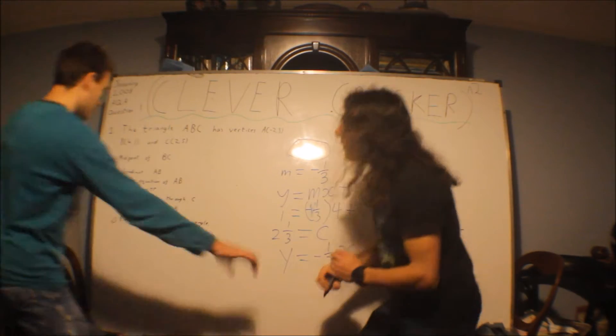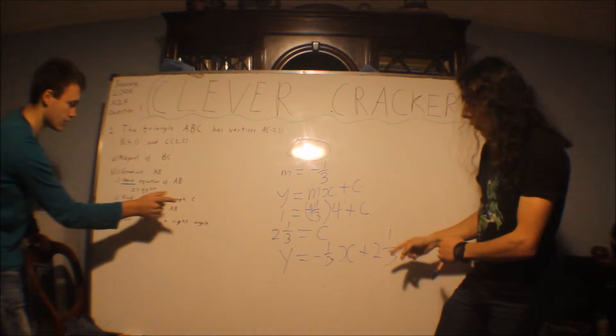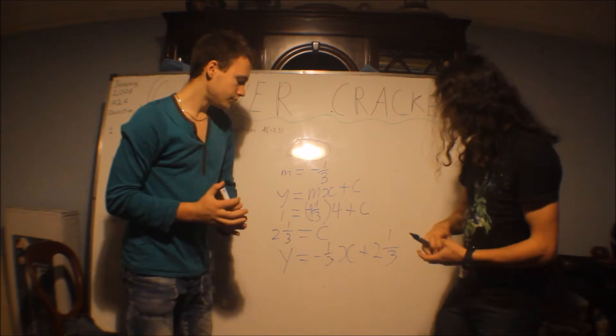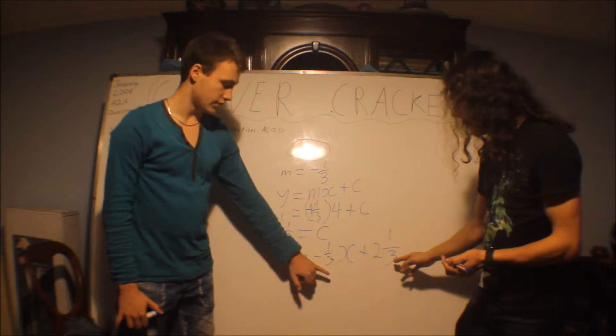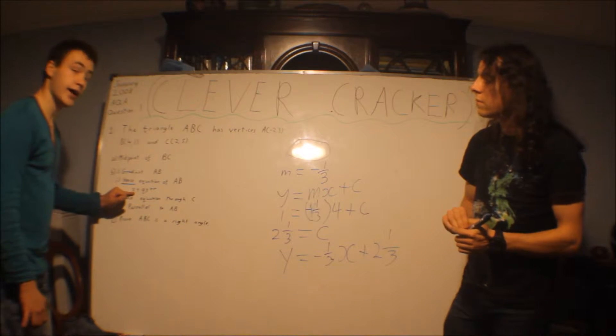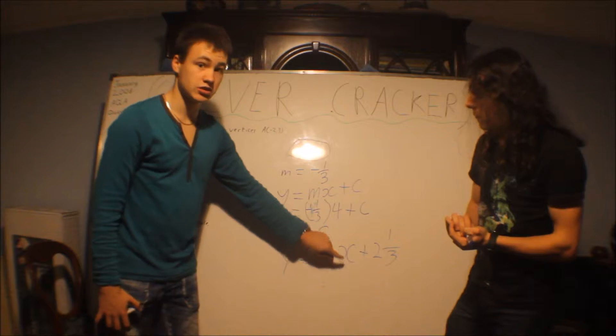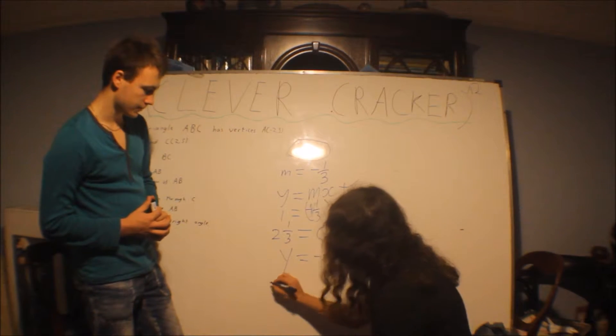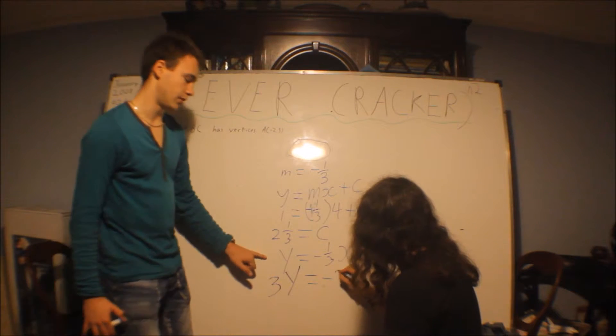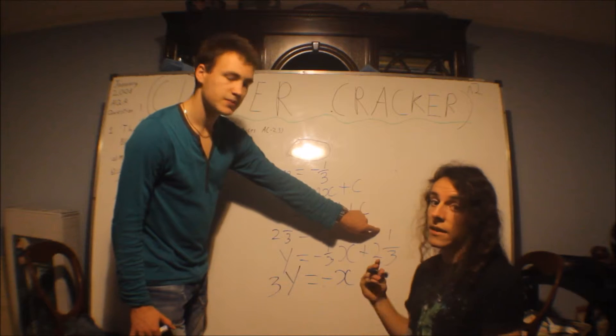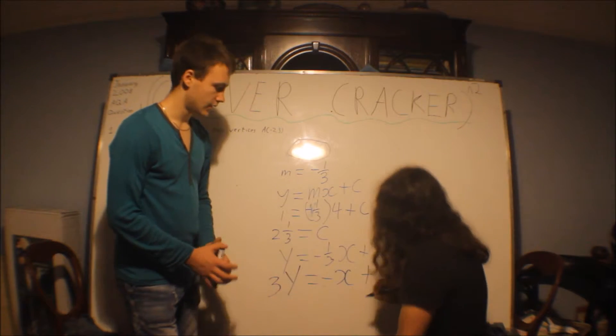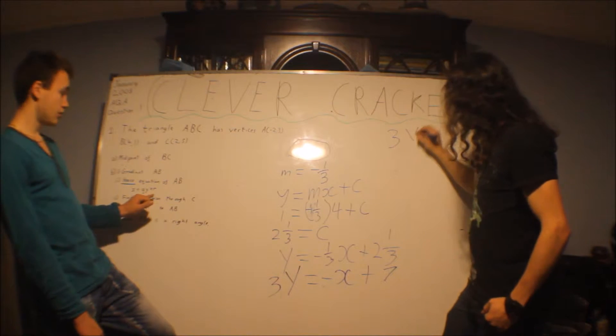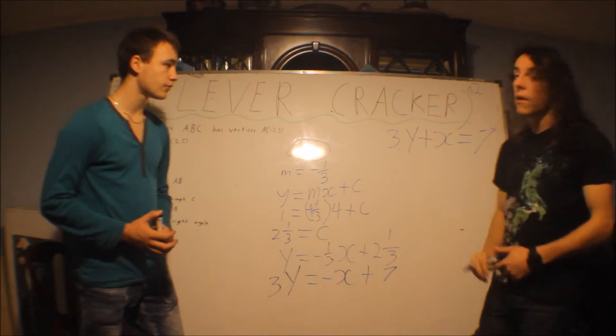The right of your equation, we're given Y equals minus a third X plus two and a third. But we're not actually finished. It says hence find the equation of AB, but it wants it in the form X plus qY equals r, where the q is an integer and r. In which case, these two things are over three essentially. You can see in this example it's going to be one X. There's no coefficient. So what we're going to do is try and get the coefficient of X, which is currently minus a third, to be just one. So you want it to be over the other side and times it by three. So we'll have three parts of Y. We've got times everything on both sides of the equation, minus X. If we put this back on top of our constant, it'll be like having seven thirds. So that'll be plus seven. Then you rearrange it so it becomes three Y plus X equals seven.